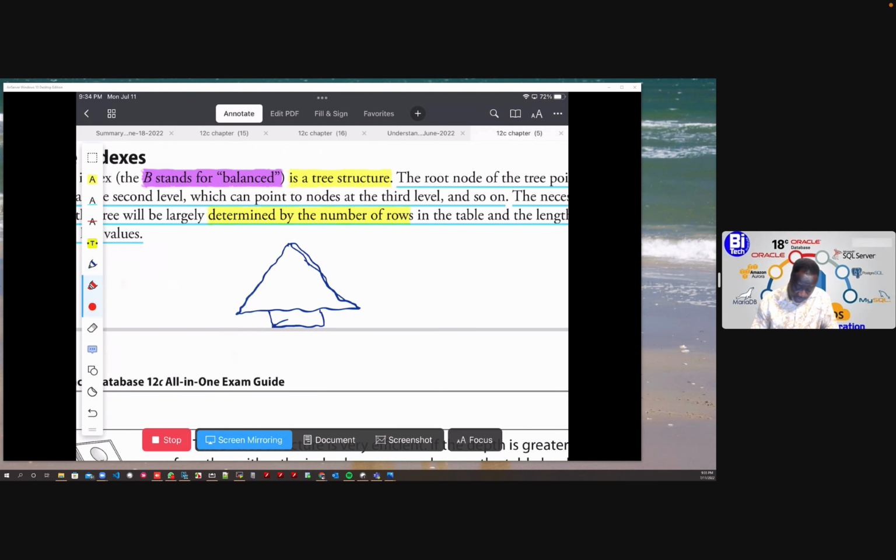So if you have it like that, the depth will be this. That's the depth of the index. And we just heard that depth has to do with the number of rows.